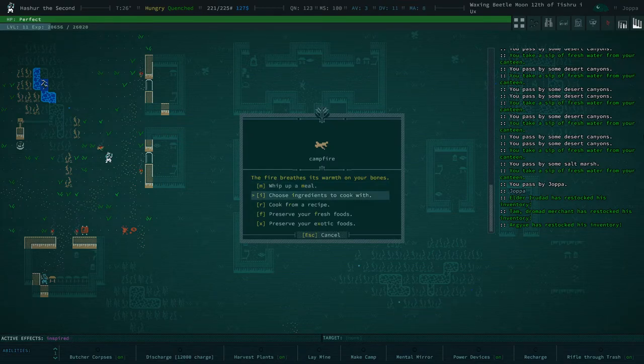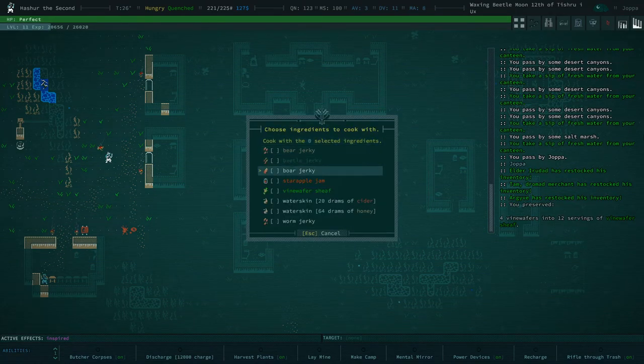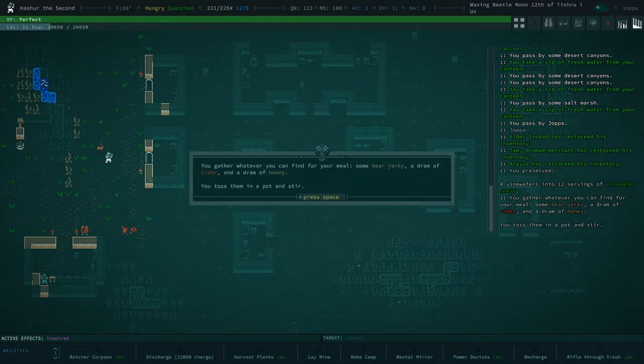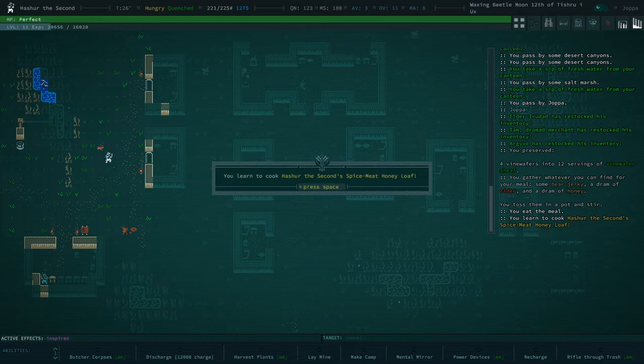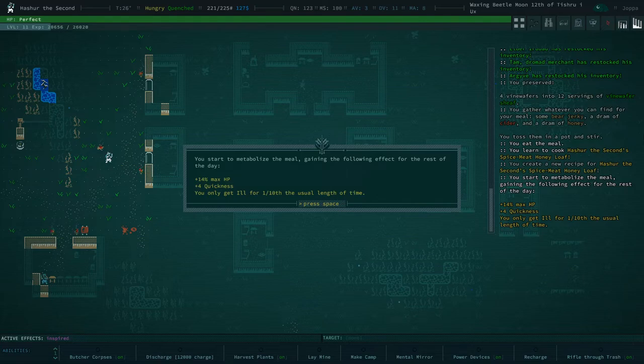Let's preserve stuff and choose ingredients. I will cook with, I think, some cider, some honey, and some bear jerky. You let inspiration guide you towards a mouth-watering dish. Plus 10 to 15% max HP, 4 to 5 quickness, and I only get ill for 1/10 the usual length of time. Spice meat honey loaf. Yay.